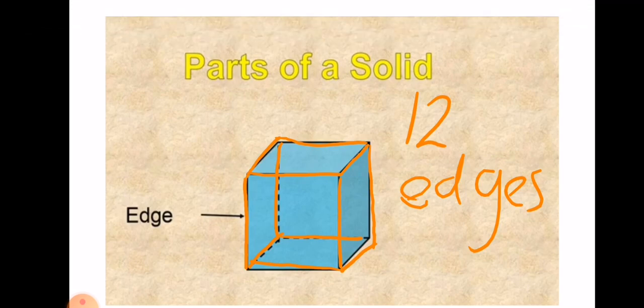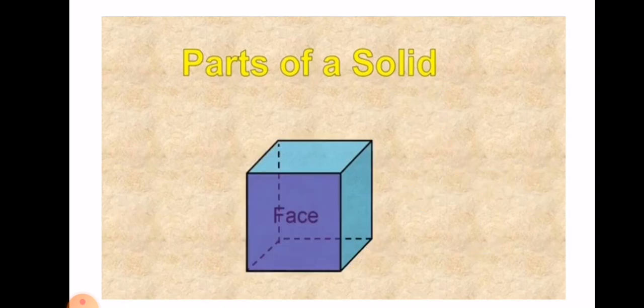Now we explained the vertices, which means these corners. Then we explained the edges, which means the straight lines. When two faces meet together, they give a straight line called an edge. Then the third part is called the face. What does face mean? If you put the solid figure in front of you, there is a part in front of your face, called also a face. There are some parts hidden because the solid figure has a lot of faces.